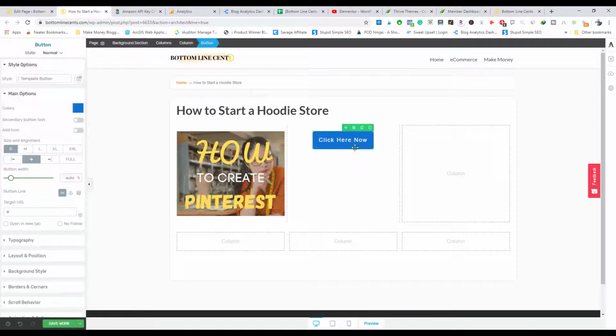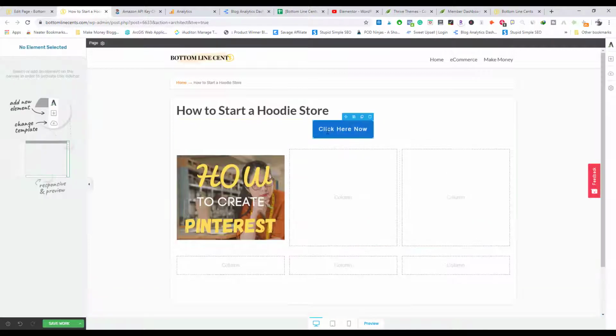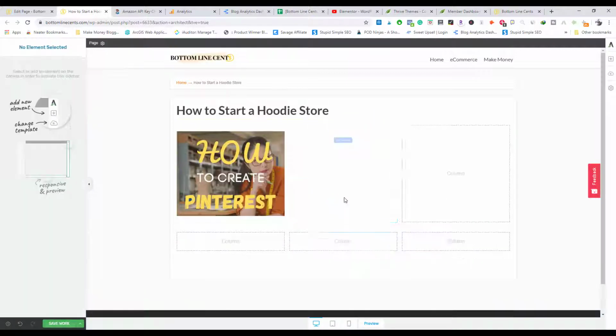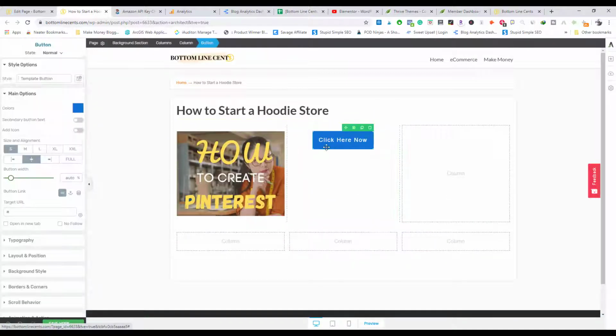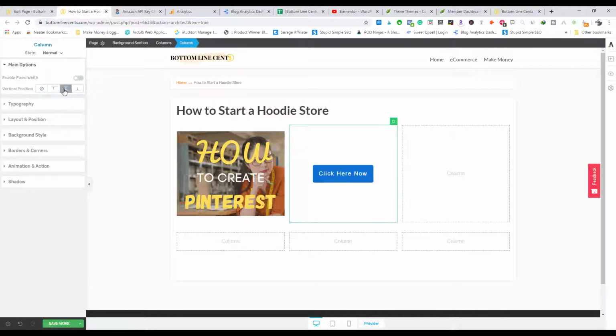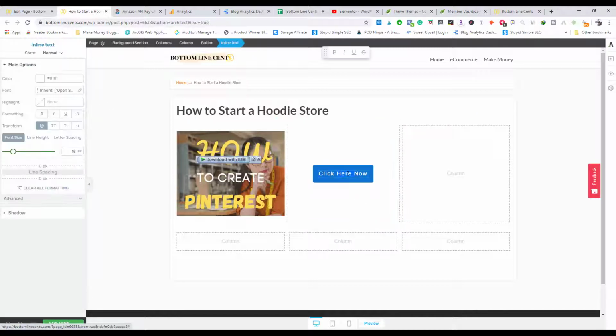So I'll drag a button, I'll center that button. I'll add that button there, drag it in the middle, say, about me.